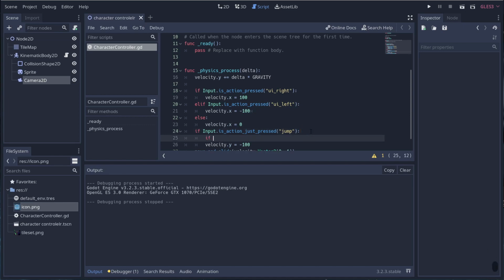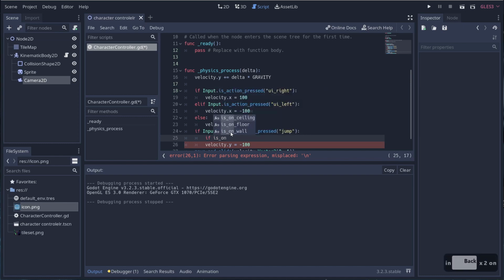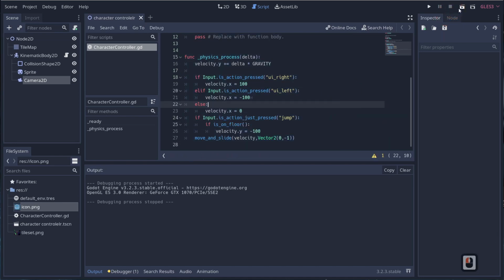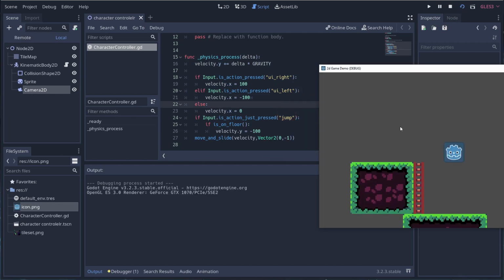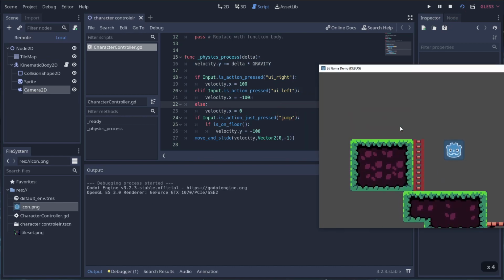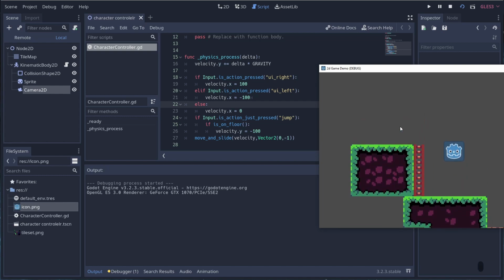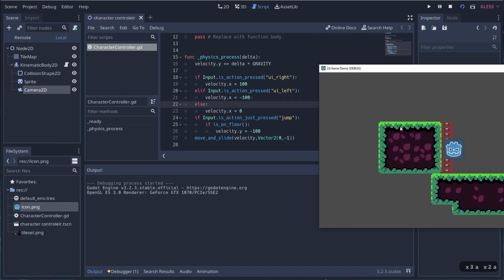We need to type is_on_floor, and then that will allow you to jump. So now you can see, if I do that, I jump, but I can't jump a second time. Even if I'm pressing space multiple times, you can't jump multiple times.